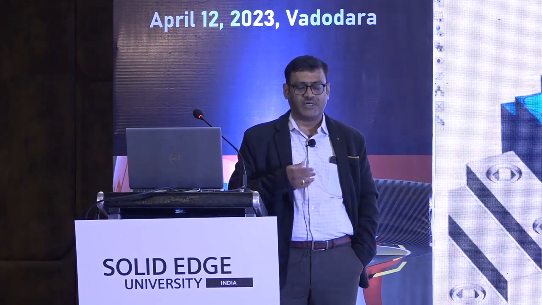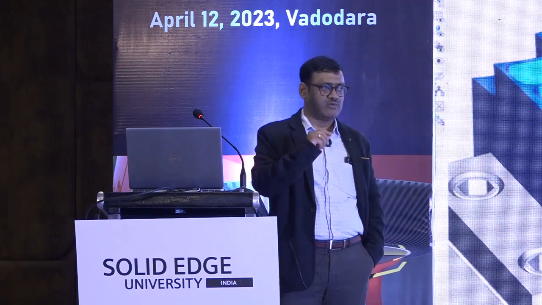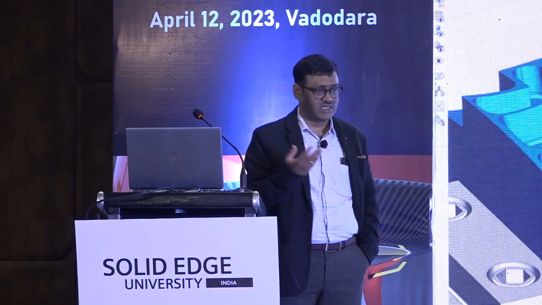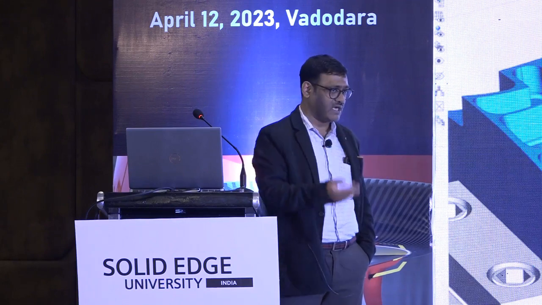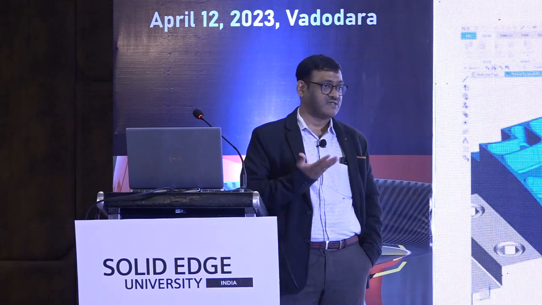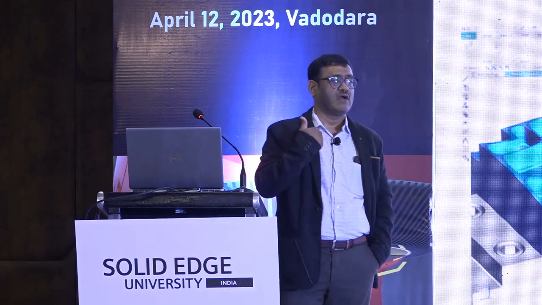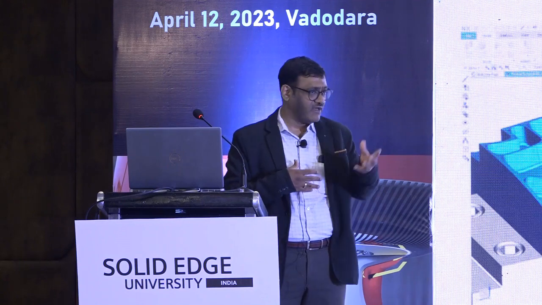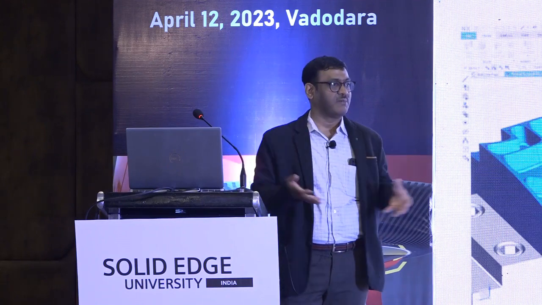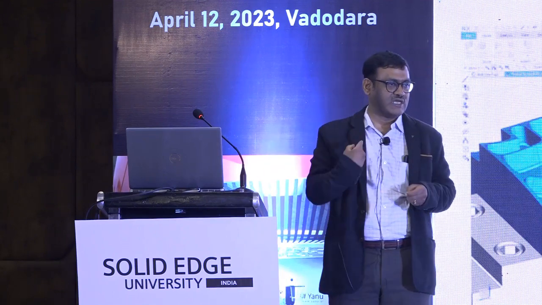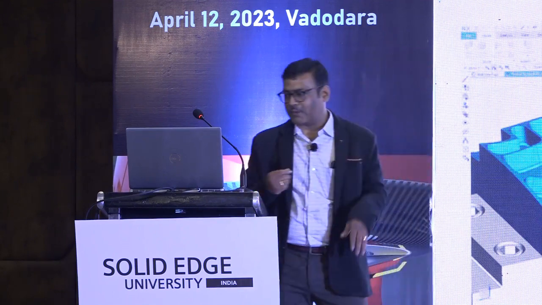Let's say you have a part where you want to use all 5 axes simultaneously for roughing. You can do that. Depending on the application, part, and specific requirement, we can suggest a multi-axis roughing approach, based on the hardness of the material and the machine you have, so that you remove the material as fast as possible and then do the finishing in a nice way. That's the whole idea the industry is moving towards.